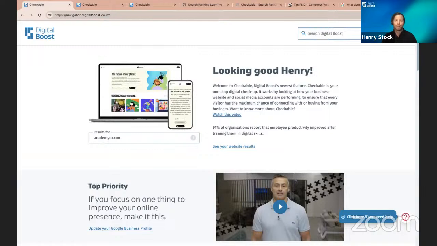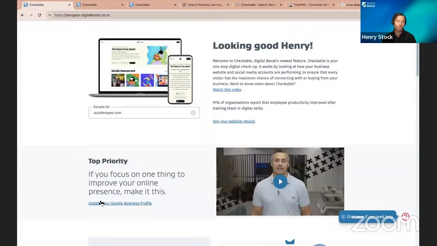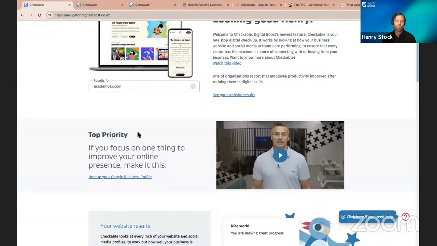Once we've got the digital action plan ready for you, it'll come through, we'll outline what your top priority is. In this case, I've connected up the Academy X website and a few of the Digital Boost social media and Google accounts.